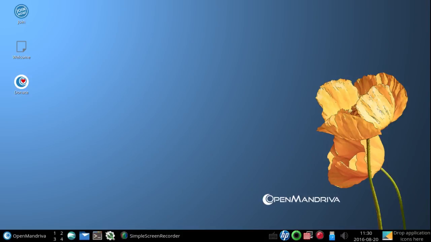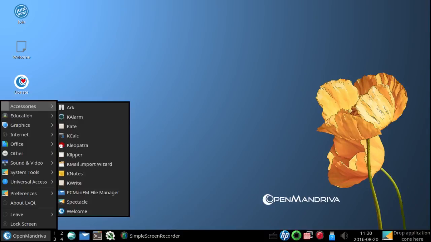I would rather not have it way over there, but I'm going to leave it. And as you can see, it says drop application icons here. So let's see how that works. OpenMandriva accessories.